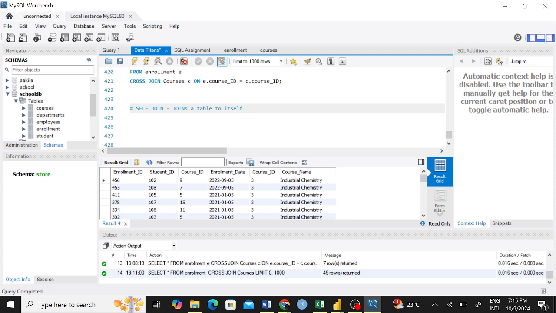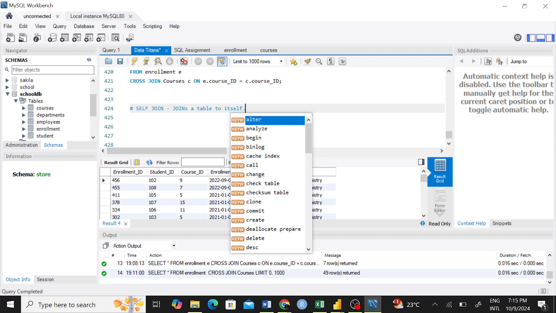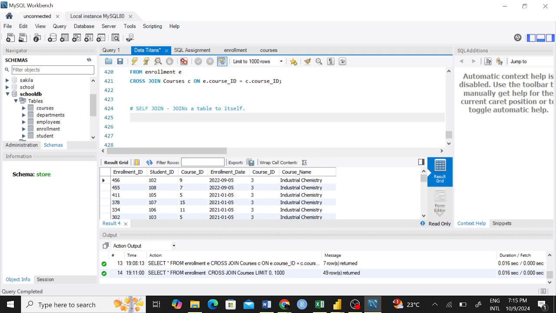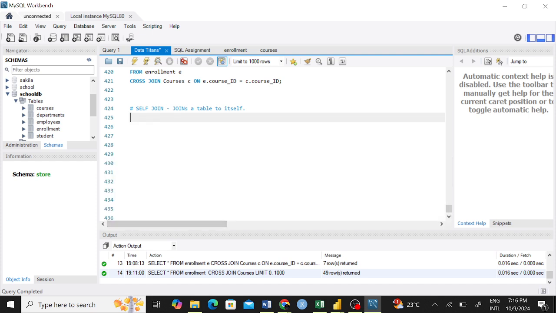So what is it that we may want to join? For the purposes of demonstration, we may want to join student to student, right?